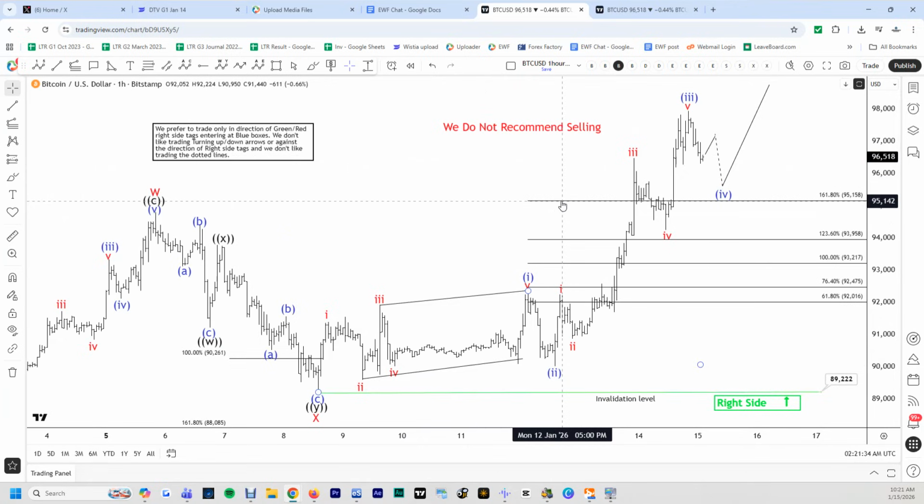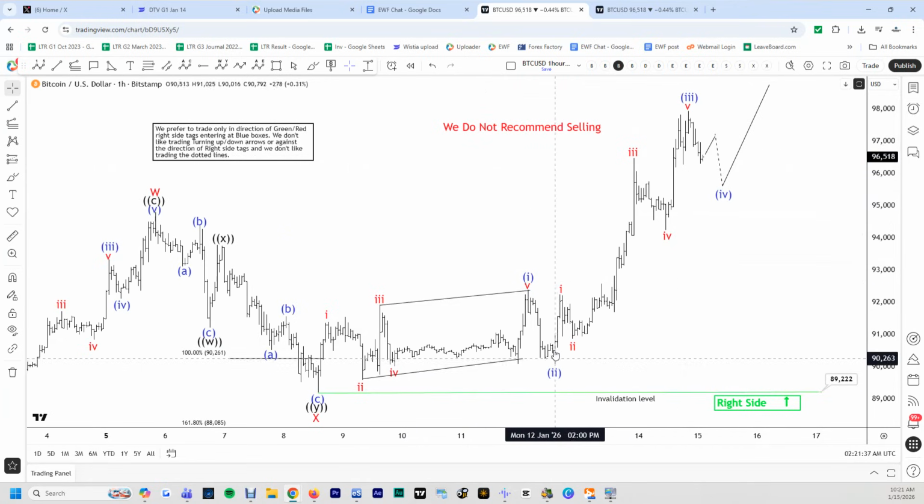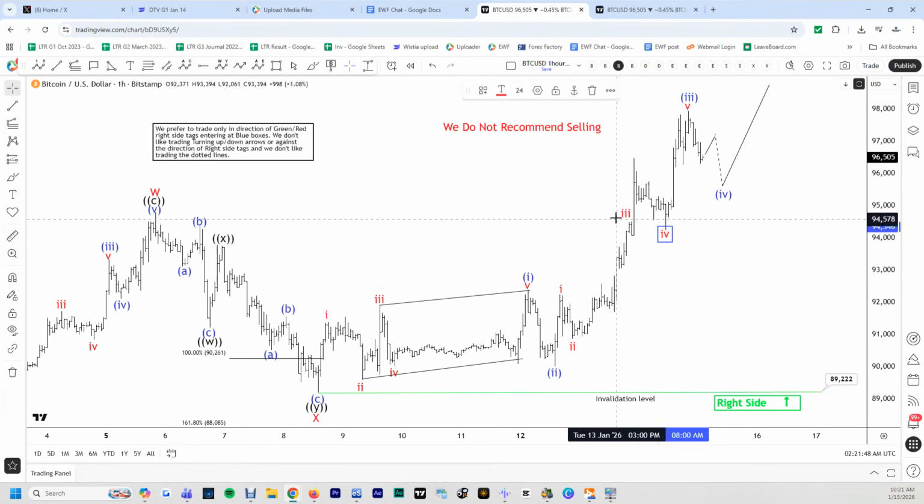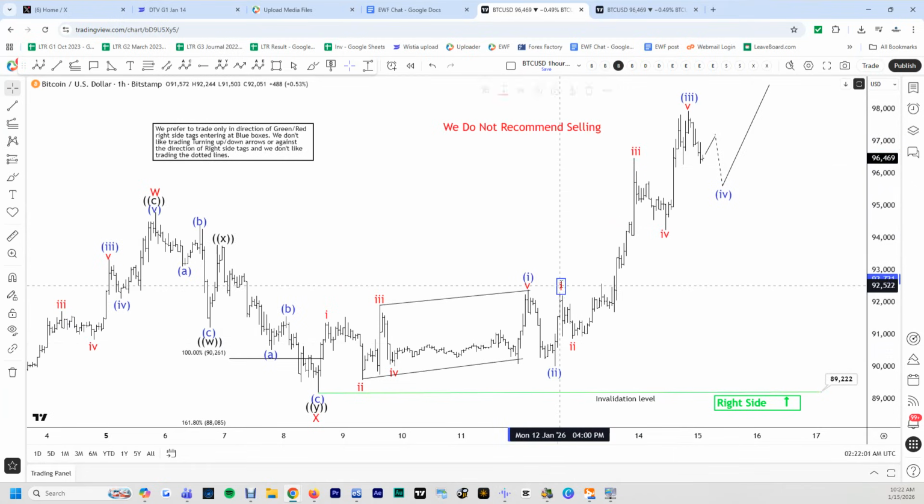And the other option here, guys, is because for now you can put 3 in blue here, 4 in blue, 5 in blue here, ending A leg already. But then this is a little bit ugly if I put it here. That's why we put it here. But it's possible that we are ending A leg already as a 5 ways 1, 2, 3, 4, 5. It's just that it's a little bit ugly if I position this somewhere else, right? So this one is a little bit cleaner, and if that's the case, then we still have a chance for one more leg up to finish 5 ways up A leg before a B and a C.